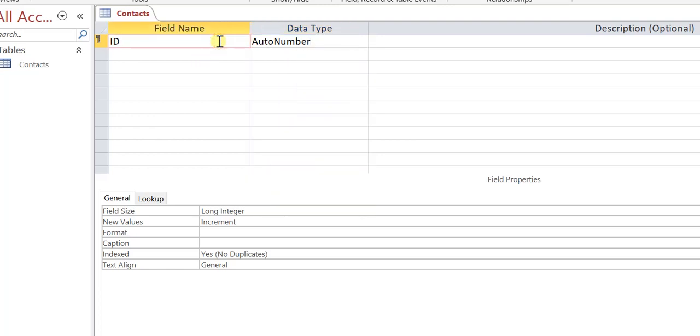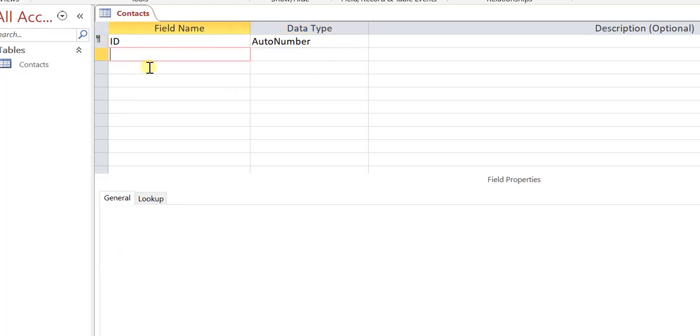Now, ID means that it's going to give this particular field a specific number, and the number is going to be auto number. That means Access will determine the value or the number in here. Not always sufficient, but this is what Access is going to offer us. So let's stick with this one.